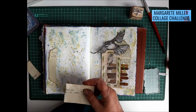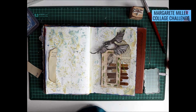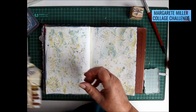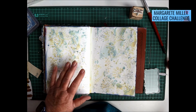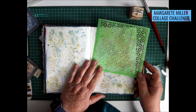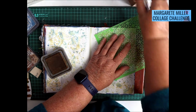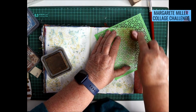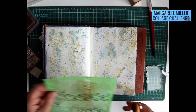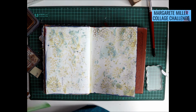Okay, so the next thing I need to do is put a little bit of something somewhere else. Looks a bit plain. How's it looking? I suppose it's not too bad. Just need something around the edge of the page, I think. I think I'll just use Vintage Photo, and I've got that little stencil. Could put some of that around the edge. So I'm just going to try it. Yeah, like that. Put a little bit in there. And maybe a bit here.